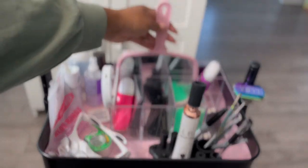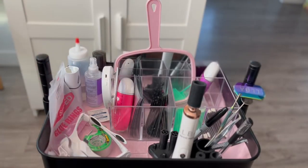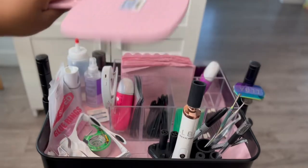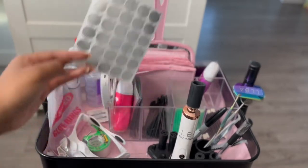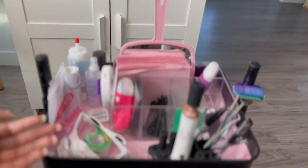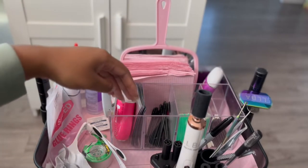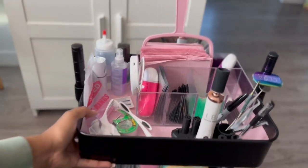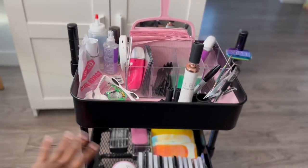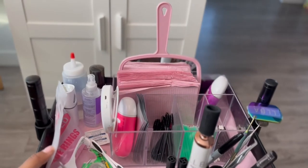What I like to keep in there is of course a mirror for my clients — I like this very nice big mirror so you can see your entire face, and I'm sure your client will appreciate that as well. And it's pink, love that. I have some extra glue stickers in there. I don't use my jade so much anymore, but it's still good to have on hand just in case. I also like to keep my dental bibs in the back because I use them for every client. I also use a dental bib for the bottom of my cart because sometimes micro swabs would fall through the grates — plus it's pink so it looks super cute.